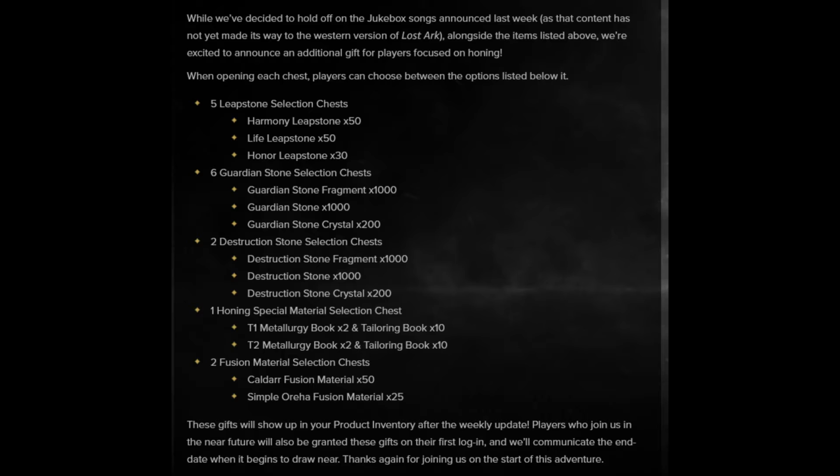On top of the honor leapstones, they're going to have 6 guardian stone selections, which is another 200 per chest for your armor enhance. We're getting 2 destruction stones. Now these ones are a little held back because you're only going to get 400 with those 2 chests, unlike 6 chests at 200 each. So the destructions are a little held back, but it makes up for it with all the other stuff because there's a lot more armor you have to enhance to 15 at tier 3 than weapon.